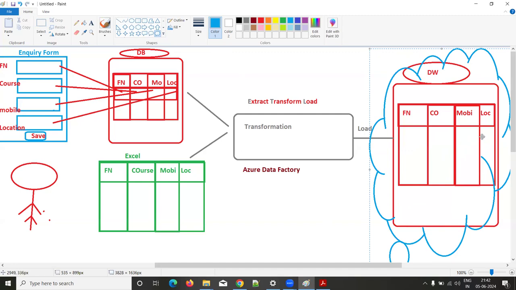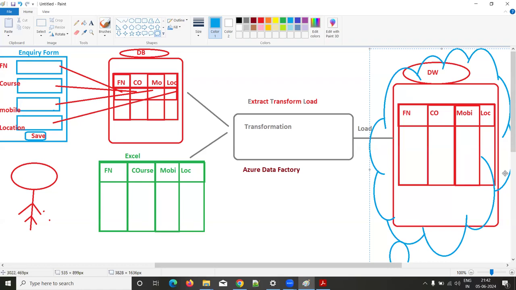And one important thing is that Data Factory is a graphical user interface tool, a no-code technology. You don't have to write any code when you are using Data Factory for ETL purposes. It's a graphical user interface, just drag and drop. You just fill in the inputs for the properties. So using Data Factory, you can do all this ETL work.